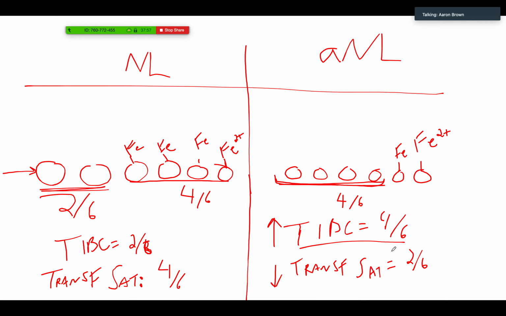Okay, but saying all these things, it's great. It's going to help with these arrow questions. The most important thing I'd like you to remember is that TIBC increases in iron deficiency because in all the other anemias we're going to talk about, TIBC does not increase. The only time it increases is in iron deficiency anemia.